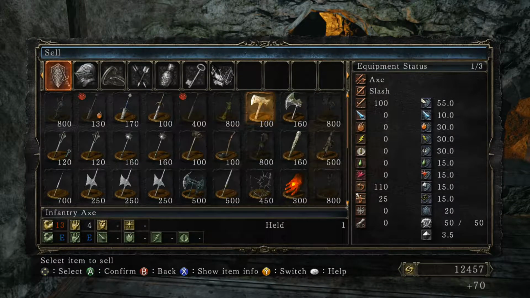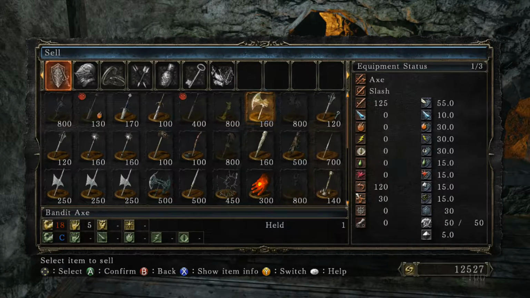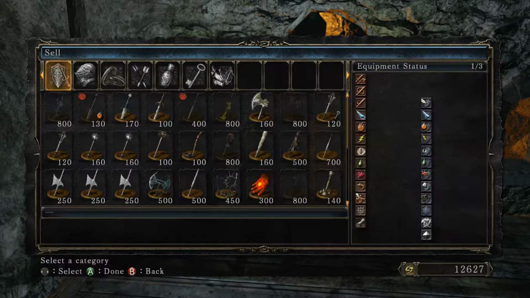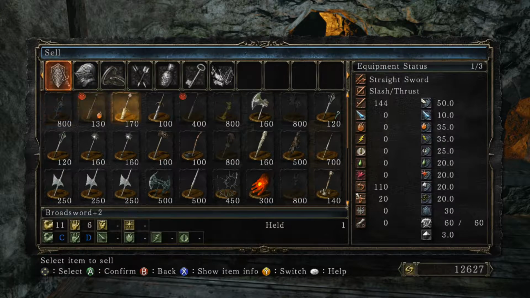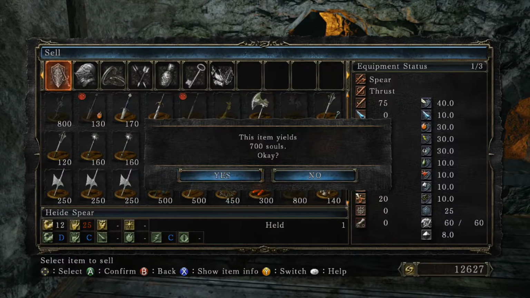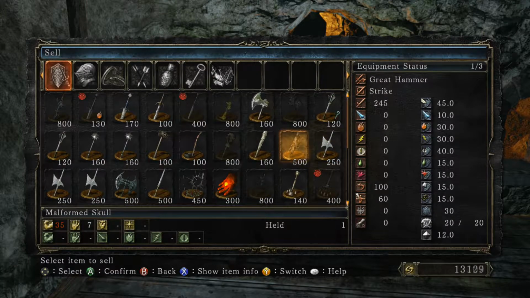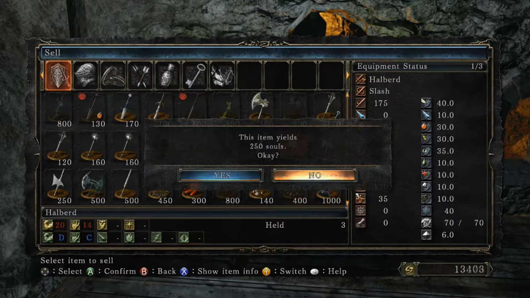Hand axe we can get rid of. Infantry axe has crappy scaling. We'll get rid of that. Bandit axe. Probably not going to use... It's close, so we'll hang on to that. Magic mace, we'll hang on to you. Hide spear, we'll get rid of that. Malformed skull, as fun and cool as that was, I'm going to get rid of it. I'm not ever going to use it. It has a huge strength requirement.